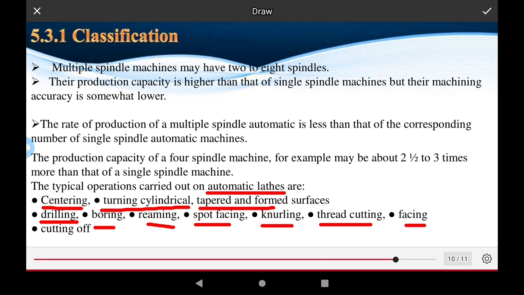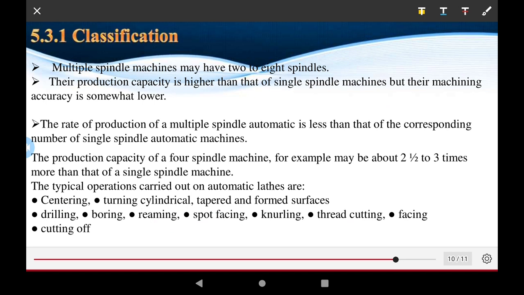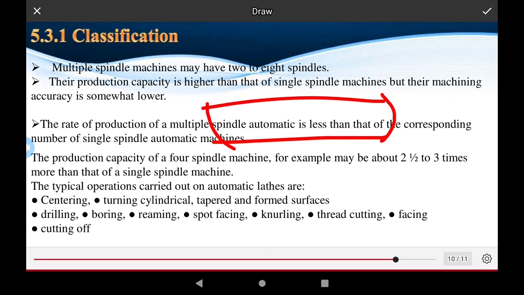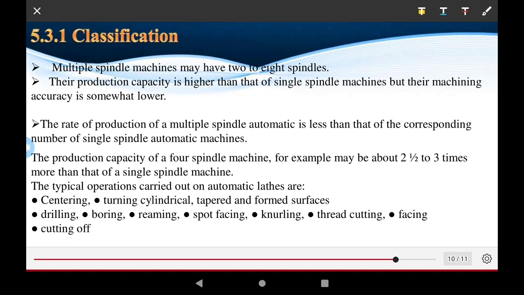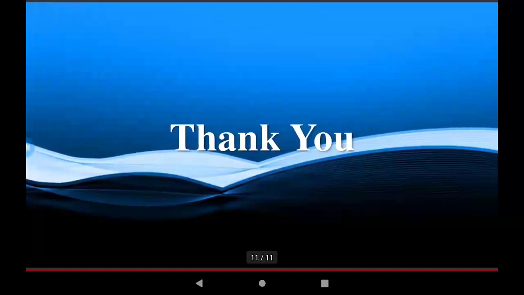And facing is also done on this machine, and the tool is also selected to machine the face of the workpiece, okay. And facing is done. And cutting off: suppose this is the workpiece, and it is cut at this section only, okay. These are also cut-off machines, okay. All the manufacturing operations are present on the lathe machines, okay, automatic lathe machines. Thank you so much.